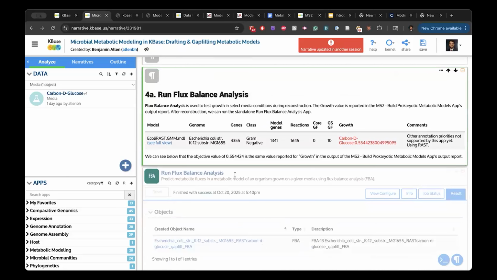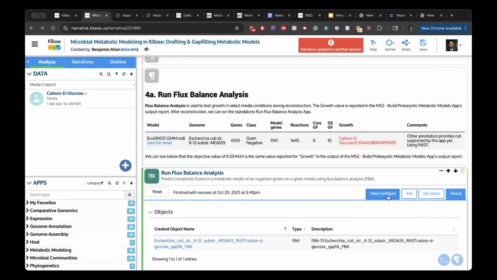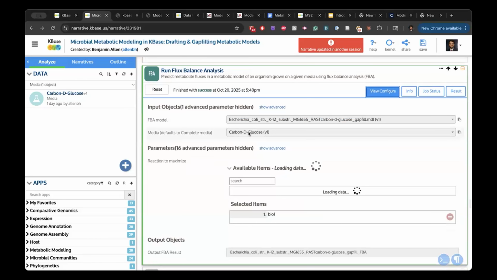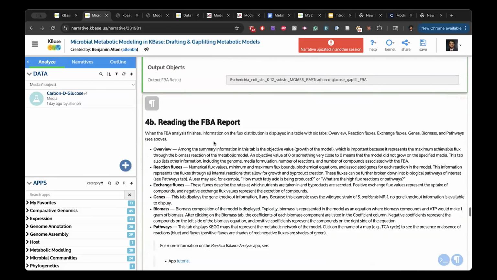And then the other aspect here is that if you build a model, you run this basic flux balance analysis, which I went over. You can run as many simulations as you'd like. As you can see, we're selecting this gap filled model, and then selecting this carbon D-glucose media that we went to get.